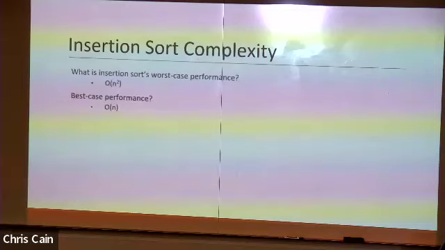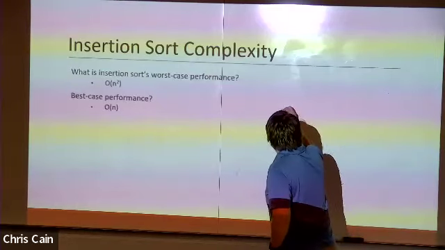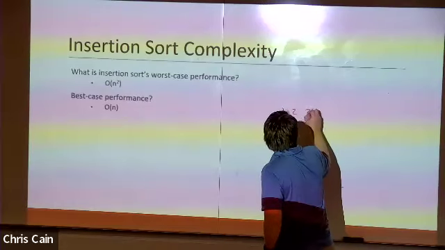Does that make sense to everyone as to why that is linear? Feel free to shake your head and say, I do not understand that. That would help me to know why we need to do that. So we have a list that's in order. Let's just say it's the numbers.